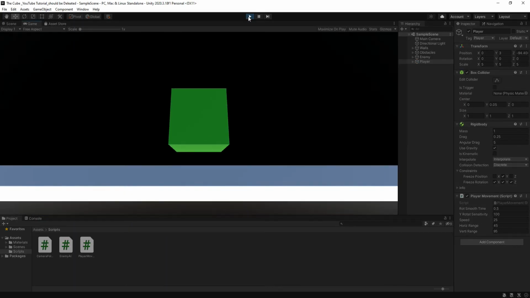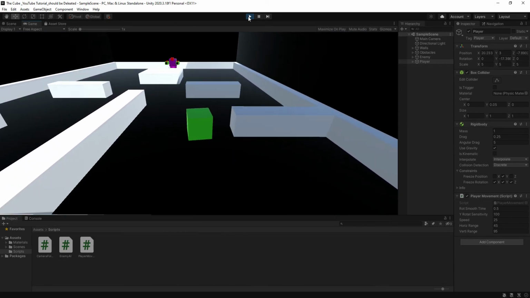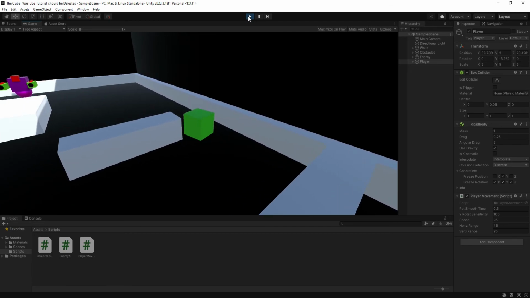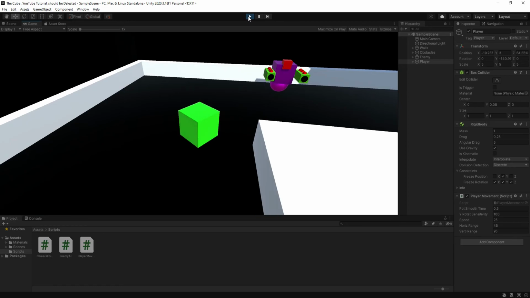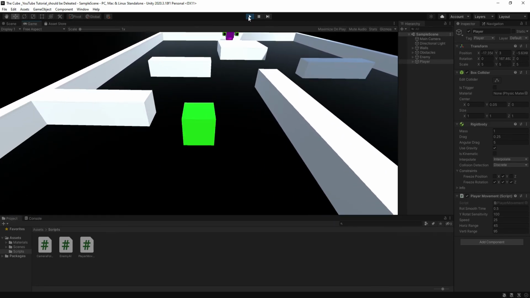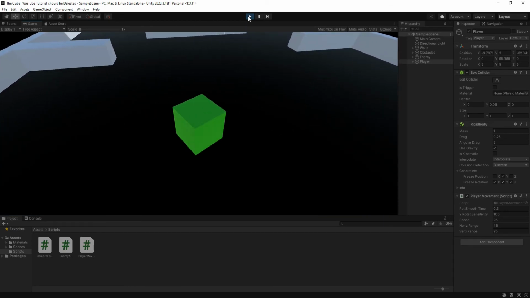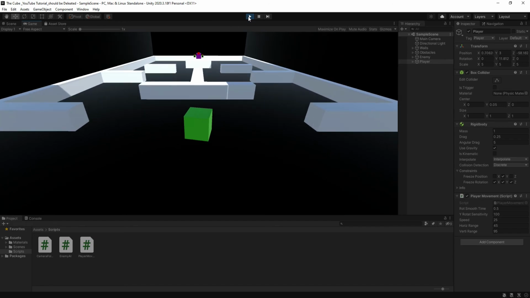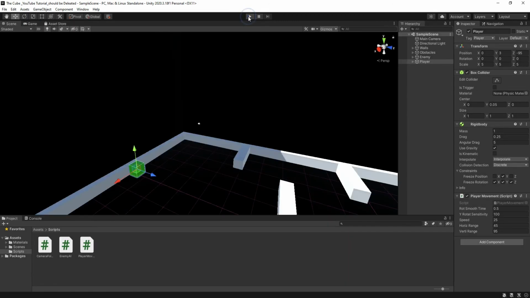Well, now I think it's time to end this video, and in the next video we will focus on camera movement mechanics. I know our camera just looks fine, but I'm trying to make the camera always be behind the player like any third person shooter game camera. Currently, as you see here, our camera just moves forward and backward with the player, but we also want our camera to rotate with the player's rotation. So we will do that in the next video.